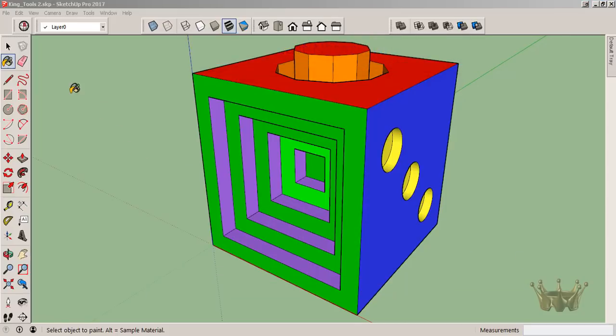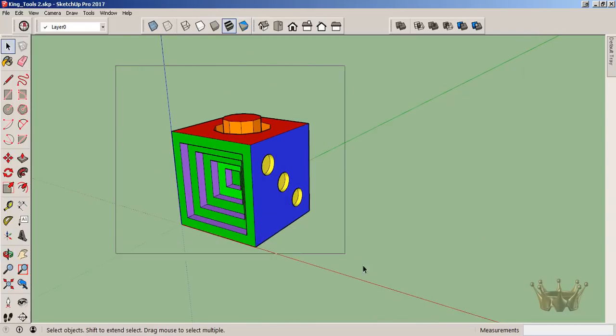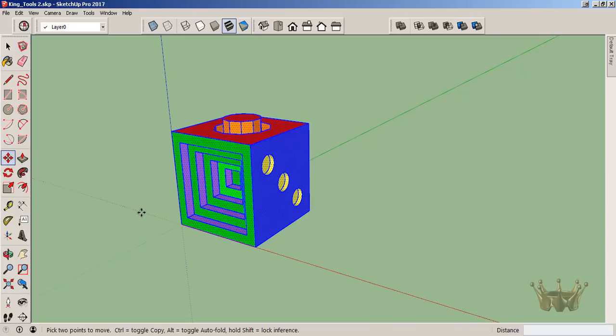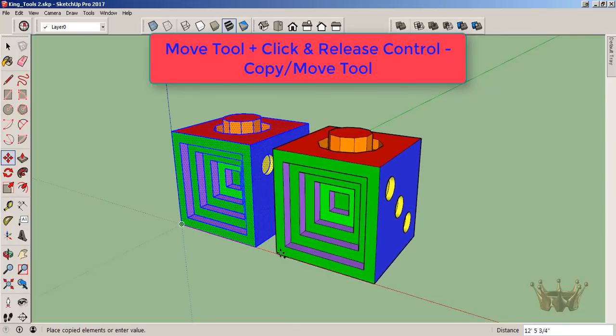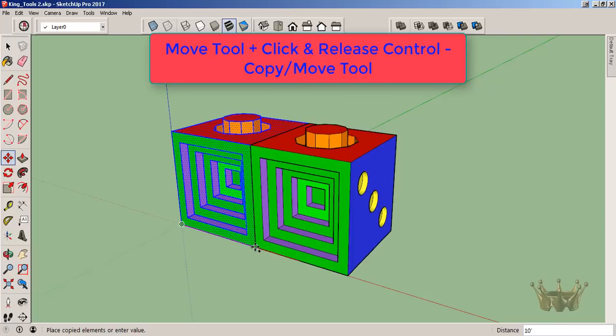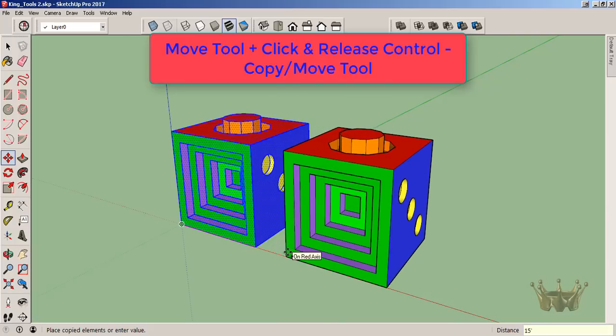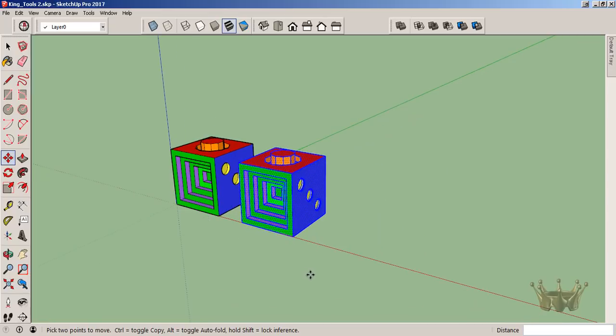With the first block created, we're going to show you a way to copy objects multiple times at once. So I'm going to select this whole object with my select tool, dragging a box over the entire block. I'm going to get my move tool and move this down, and I want it to be 5 feet apart from this one, so this is 10, so we'll put 15 feet, enter. Now you notice my block is still selected because right now the tool is still activated.